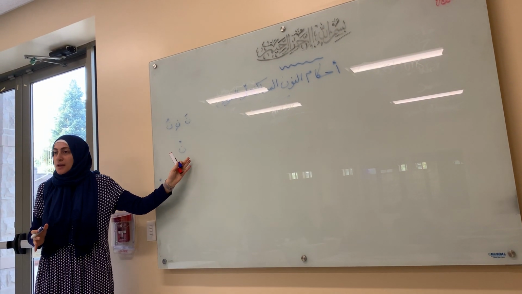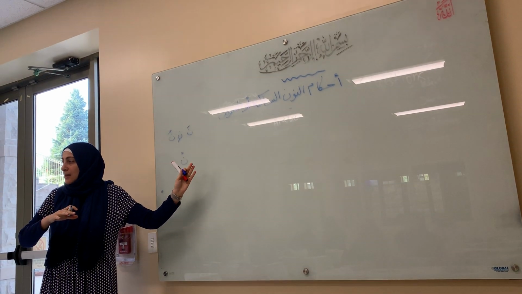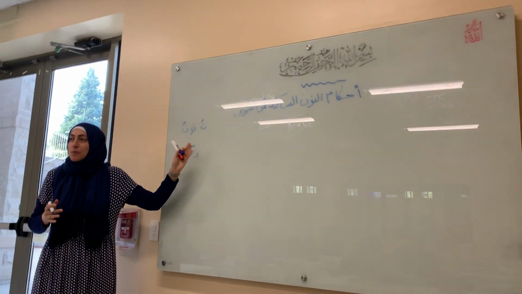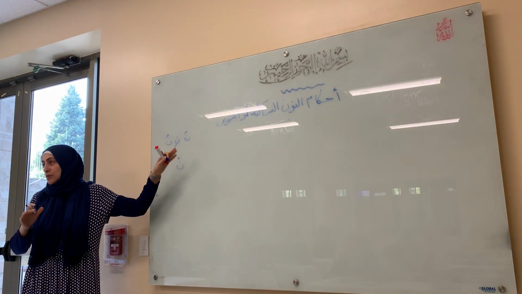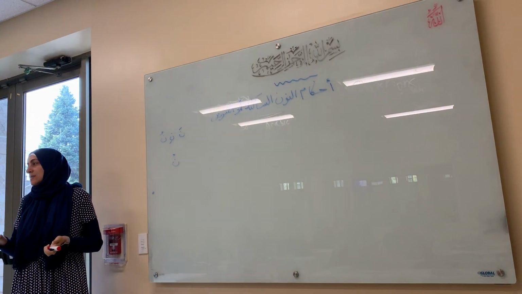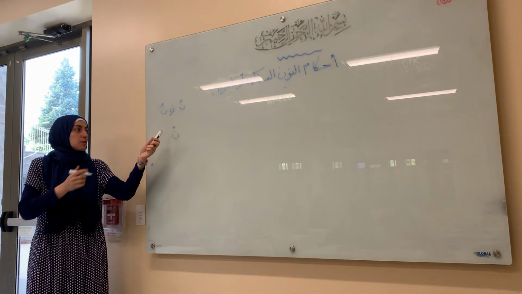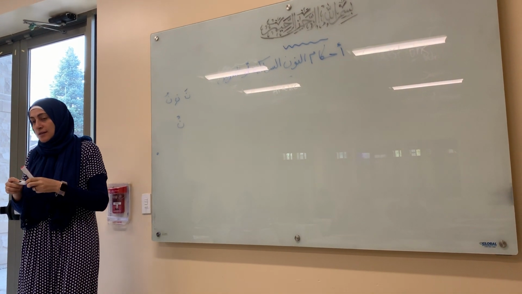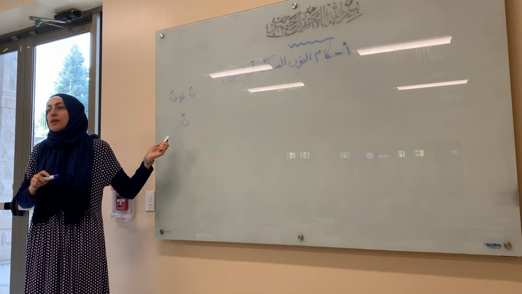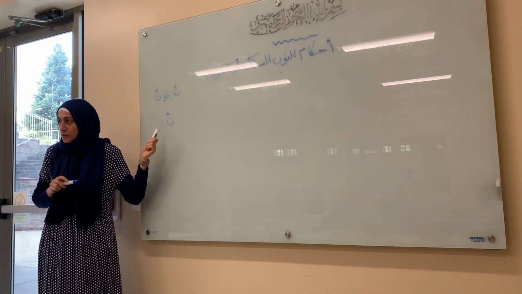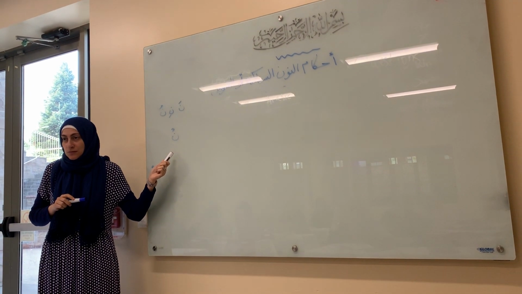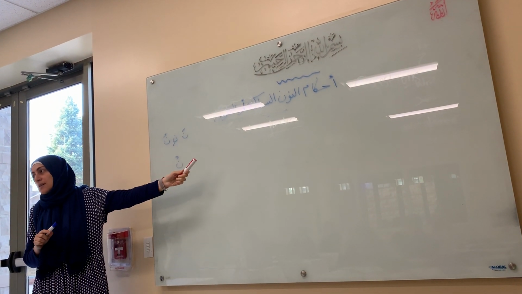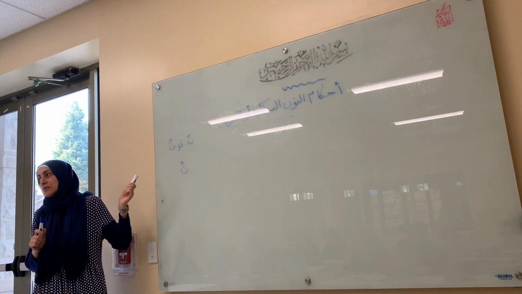Sometimes we stop in Quran because all the Quran has harakat at the end, right? Because it's meant to be continuous. Sometimes when you stop on the ayat, we remove the harakah, we make the letter sakin at the end, right? Sometimes it's not going to even have this sign, but it is a condition. So noon, when it is sakina, it's not moving, it doesn't have harakat. Does it have to have the sukoon sign written? No, it doesn't, right? So sukoon means not moving. Sukoon doesn't have fatha, kasra, or dhamma.